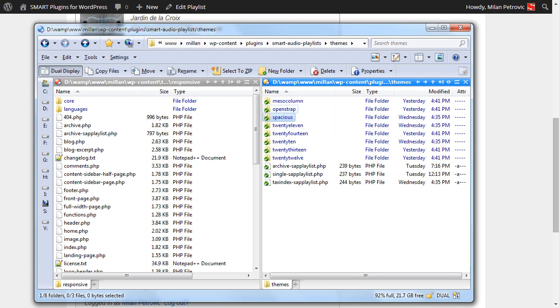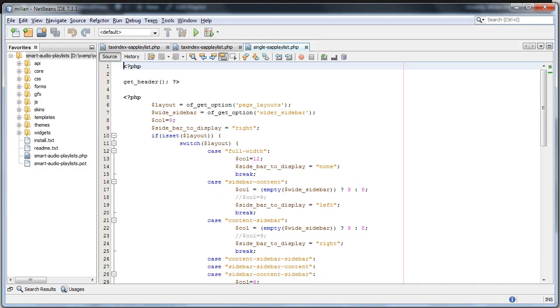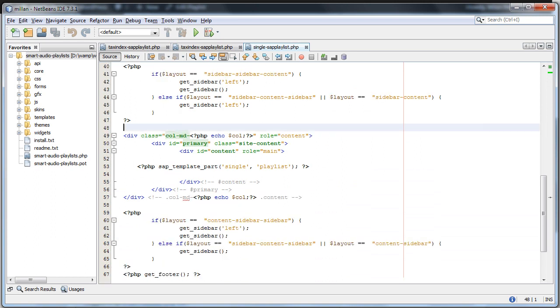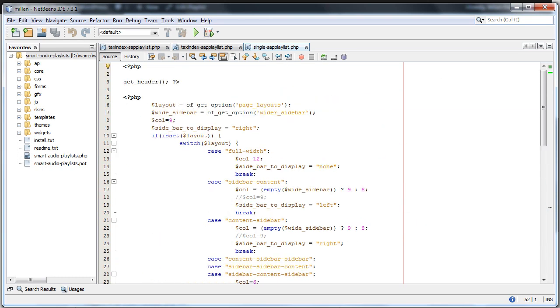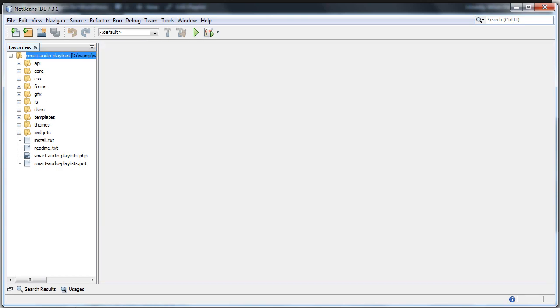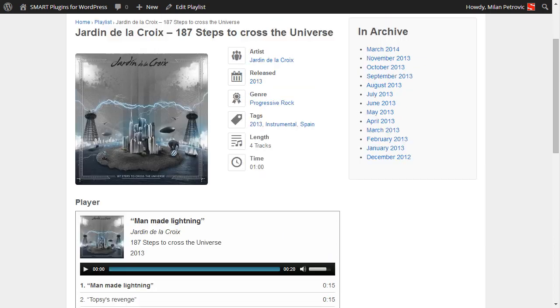Let's see one from these defaults. As you can see, this theme has all sorts of things, but again, if you identify where the loop is, it was here, and we here placed this code of ours, everything else will fall into place. So it all depends on the theme, and if you have any problems with the theme you want to integrate, please visit our support forums, and we will do our best to help you create the templates you need for your theme.